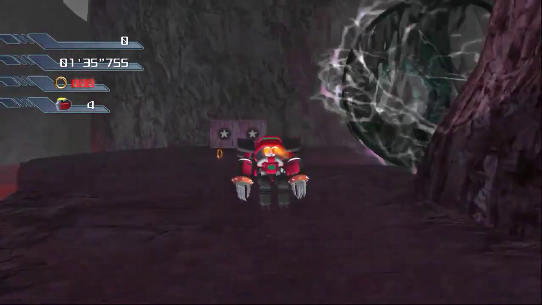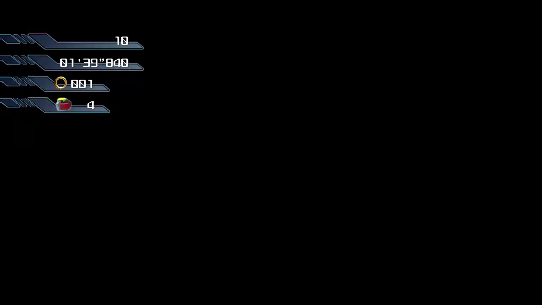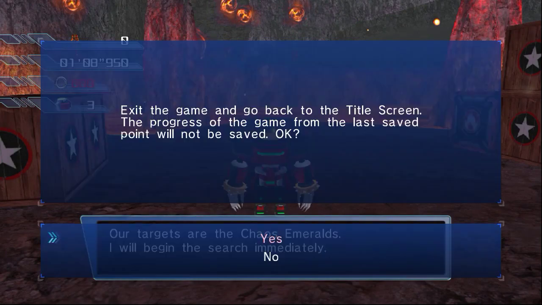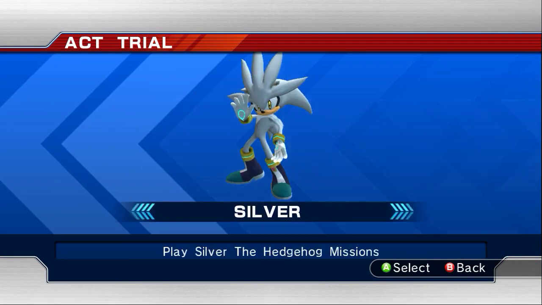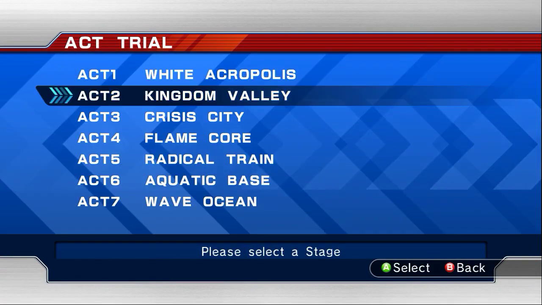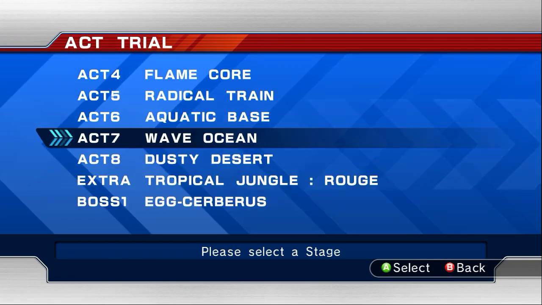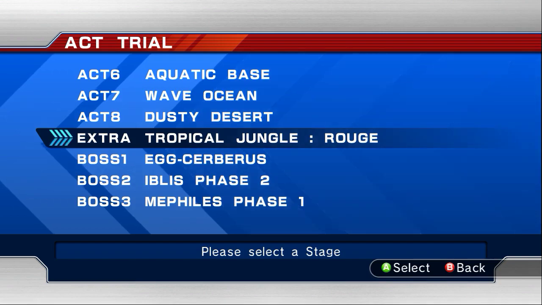Okay, I just think we'll just go around like this. Oh, there's a spring there, of course. Yeah, there's no way this is happening. Okay. I want to try out at least every character once, but it's kind of hard to get to Amy if I have to play Silver's Dusty Desert. So I'm going to go to Rouge now. We just played as Omega. So let's play as Rouge.